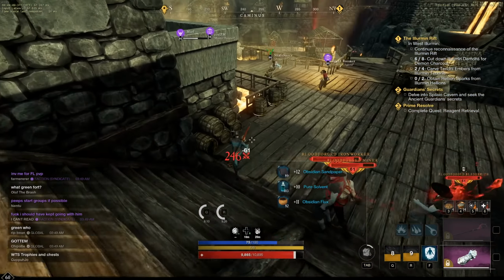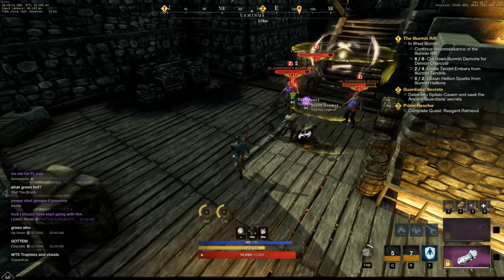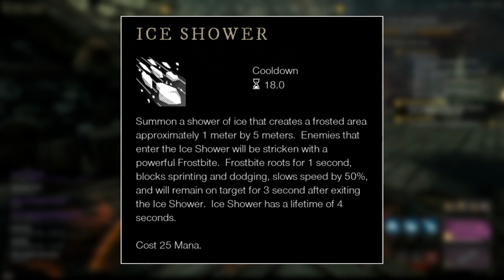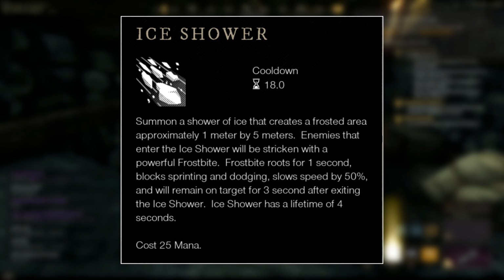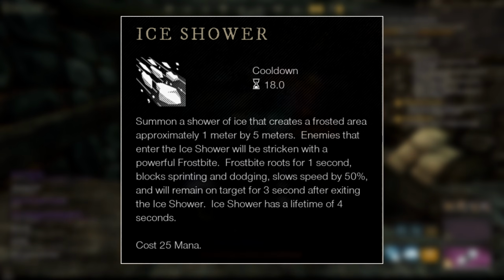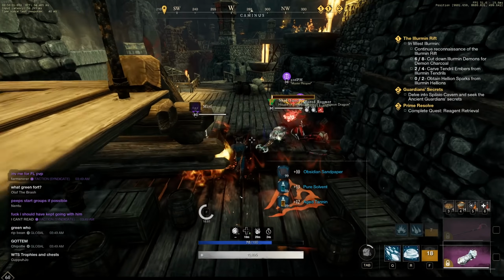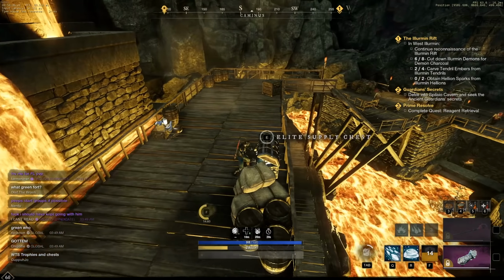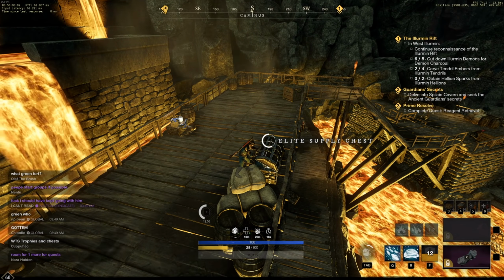The one thing you're going to want is an ice gauntlet, and you're going to want the ice shower ability. You don't have to have a really high level ice gauntlet. You don't have to be into intelligence. The main thing you're going to be using this for is to CC the enemies, slow them down, root them, so you can kite them around, root them, then go loot the chests.